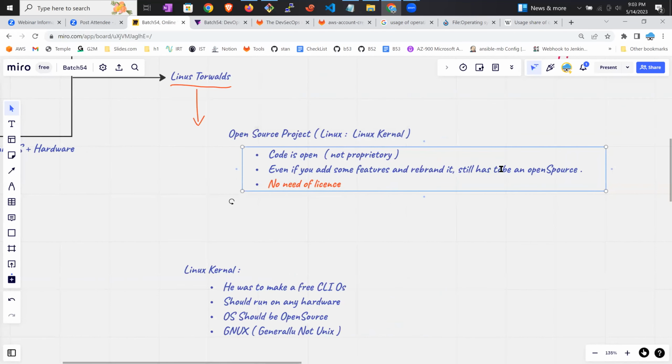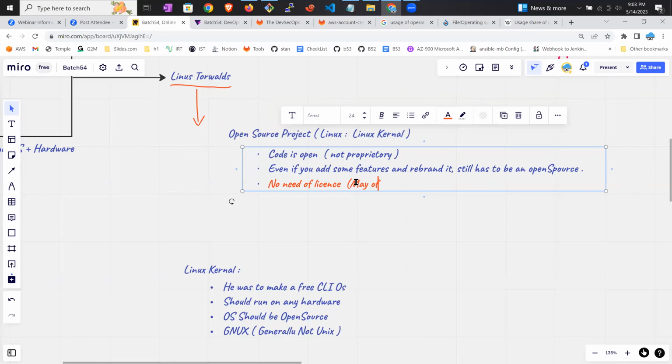You developed some features, but you cannot say, hey, I developed this, I added the feature, I want to keep it proprietary. No, the code should always be open. That is the first idea behind generating any operating system. The code should always be open, and you should have the ability and capability to add any features of your choice, and may or may not need license.